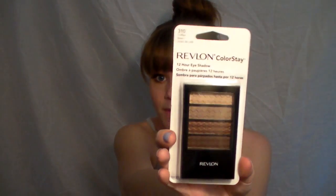The last thing I got at the drugstore was a Revlon Colorstay palette — the 12 Hour Eyeshadow in Coffee Bean, 310 Coffee Bean. It has the most beautiful taupe color, a couple of satin finishes, one kind of frosty bronze color, and a matte shade. It's beautiful. I love this palette and they're really cheap — like $5 for these four shadows. I saw Lisa Eldridge use one of these palettes and she really likes them, so I thought I'd pick one up.